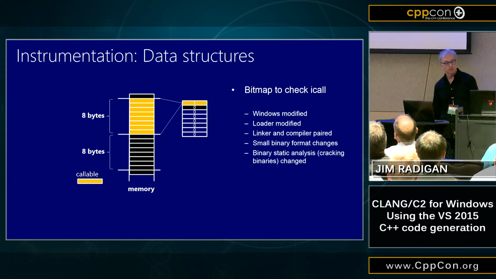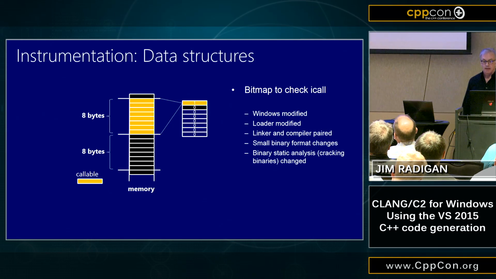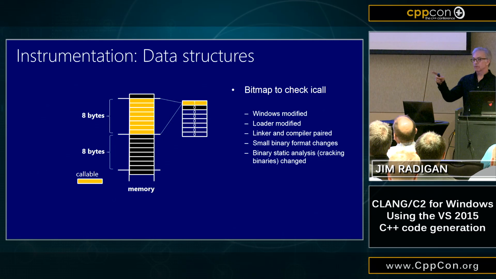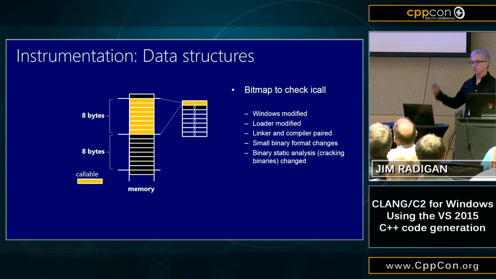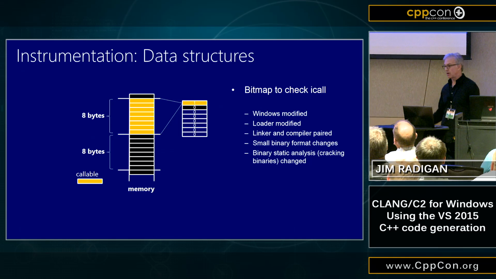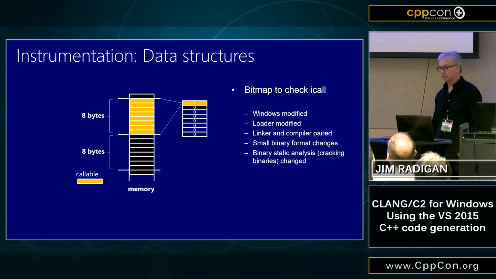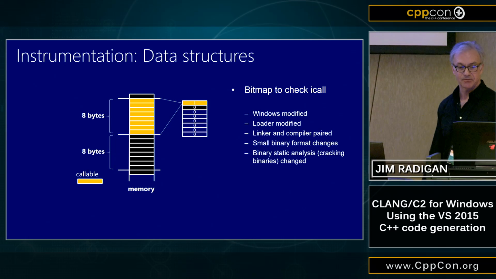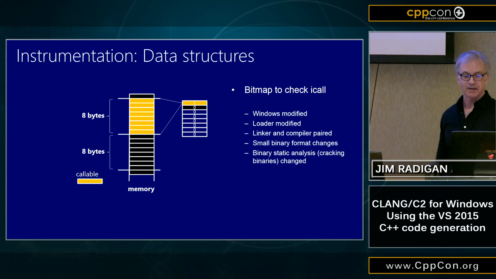We had to actually modify the OS loader. We had to modify the linker and the compiler, and those had to be paired as we distributed those with the OS loader. And the reason for that was that all of this has to interop so that you can link against code that has not been compiled with guard. And that turned out to be a 9-month saga, just that one interop story.